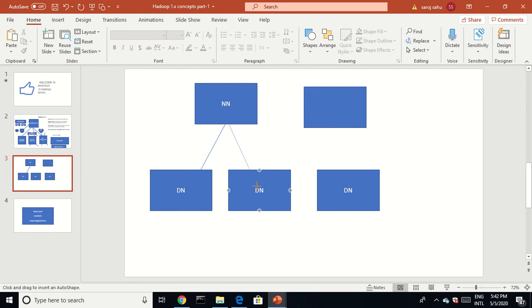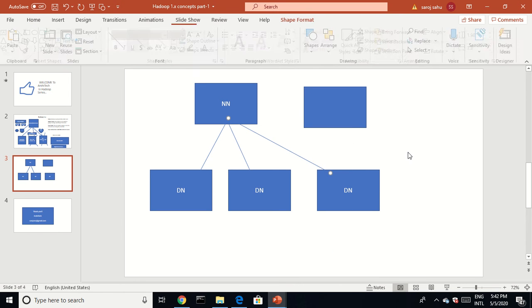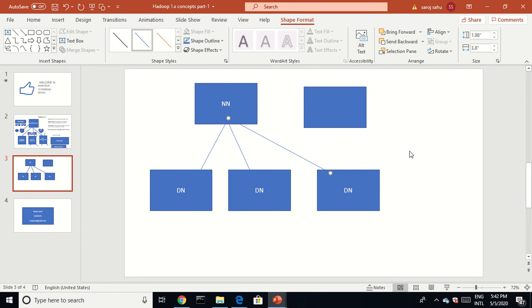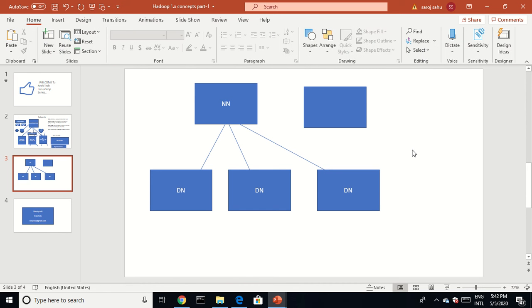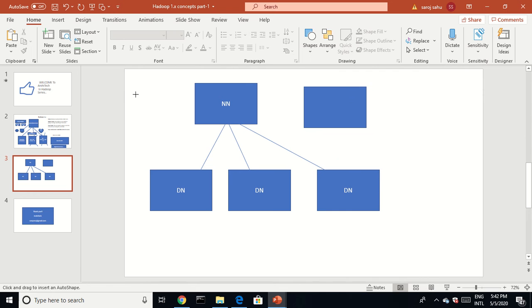So we can achieve high availability by introducing the replication factor. Each block will be replicated 3 times, meaning 3 copies will be maintained across the cluster. That is the default replication factor of 3. You can configure it to 4 copies, 5 copies, or even 1 copy, depending upon the situation, but by default the replication factor is 3. So 3 copies of the blocks will be there at any moment.